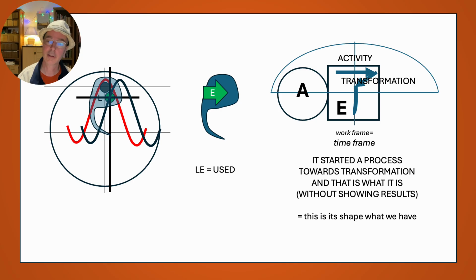Where is it used in the Chinese script? You can hear it a lot of times. Once you say, for instance, I have read this thing, and it's in this kind of situation, then you suddenly hear le, because then you have the first part of reasoning. It's framed in this time frame. You don't do anything with it yet, but the le ends it into the physical state before you already see the result. So that's the le. You have what you have. It is what it is. It's the shape as the shape it has on its own. It shows itself. It's the shape that we have. That's how you use the word le.